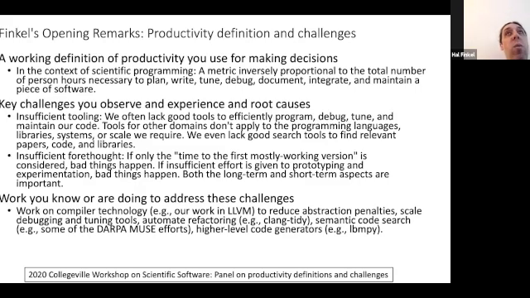And you don't want to prioritize, say, the time to create the first mostly working version over other factors when you're creating something you expect to live for a long time. Whereas you might do something like that if your goal is just to create a quick prototype to see if some algorithm will work. And so the idea that you have to choose the right tools and procedures at different stages in the development and the research process is something that I have experienced as a challenge over the years.